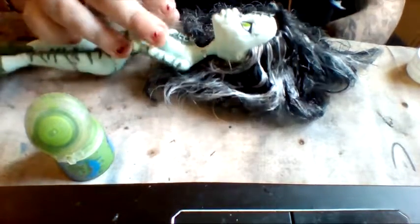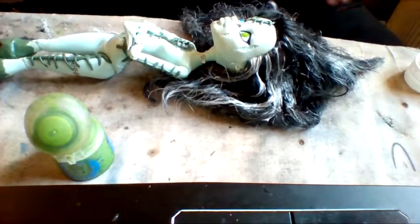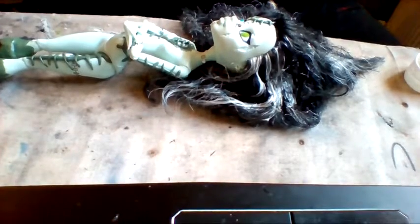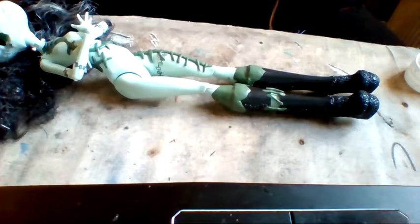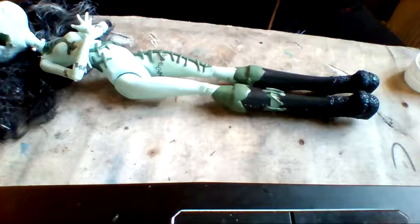So, again, the other eye will be nicely dry by now. This is where it gets interesting. So, as I said to you guys a little earlier, it looks weird now, but this is where the Abaddon Black comes back in. I need to get more of this stuff, and then take a little piece.